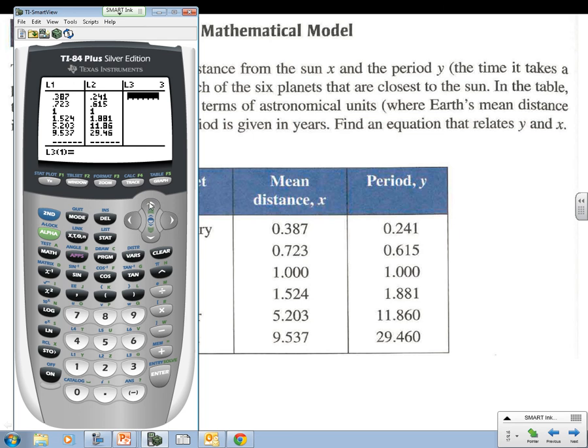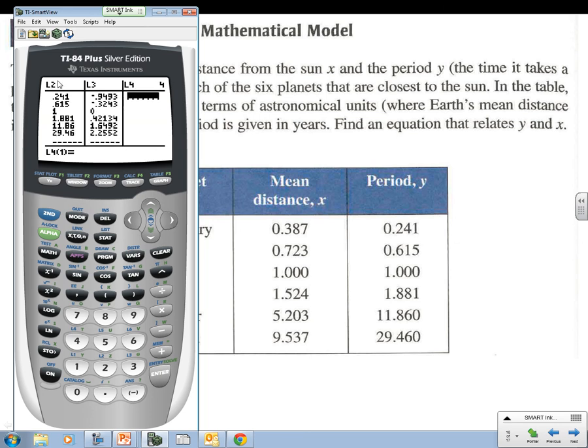What we want to do is create list 3. We want to do the natural log of all of these numbers. The natural log of 0.387, the natural log of this, the natural log of 1. Fortunately, we don't have to do that 6 times. We can go up to L3 and type in whatever formula we want to do to everything in here. So we're just going to hit natural log of L1, which if we hit second, it's right here above the 1. So natural log of L1, and boom, this is the natural log of all of these numbers.